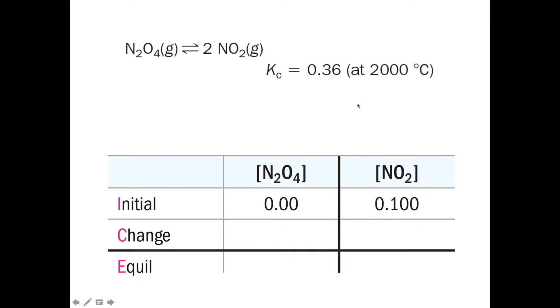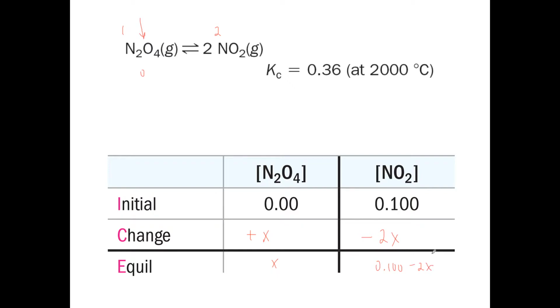Suppose we've got dinitrogen tetroxide. Dinitrogen tetroxide is in equilibrium with 2 moles of nitrogen dioxide. Okay? Now let's suppose that we start out with 0 of the nitrogen dioxide, and so it looks like at equilibrium we're going to gain some of that, right? You know, at equilibrium you're not going to have 0, right? So if we're gaining that, we're going to be losing this. Now this is a 1 to 2 ratio, so let's say that we're going to be gaining x and losing 2x. Can you see there's my 2? So at equilibrium, my equilibrium concentrations of this are going to be 0 plus x, which I'm just going to call x, and 0.100 minus 2x, right?